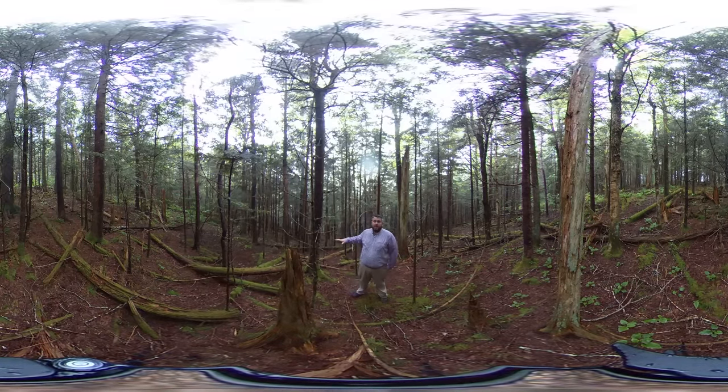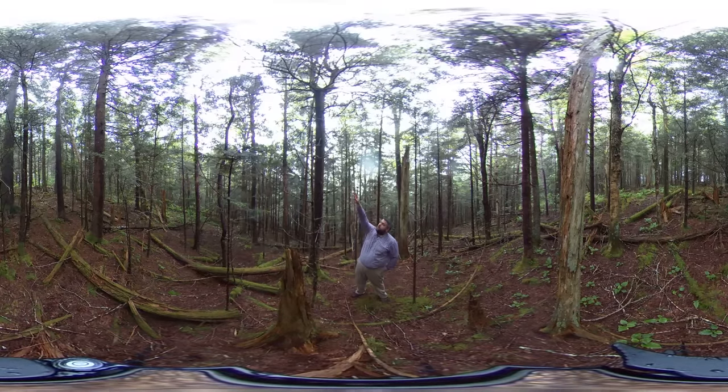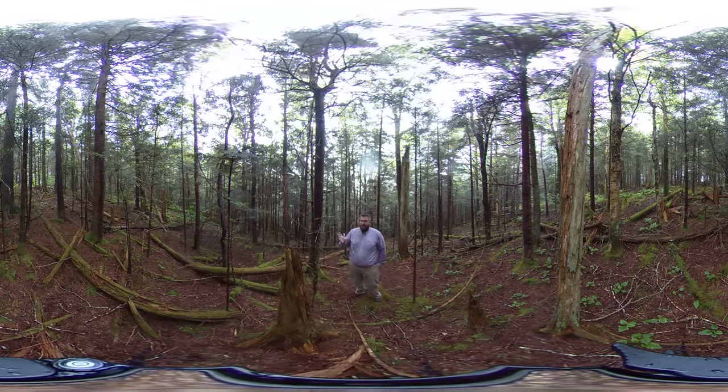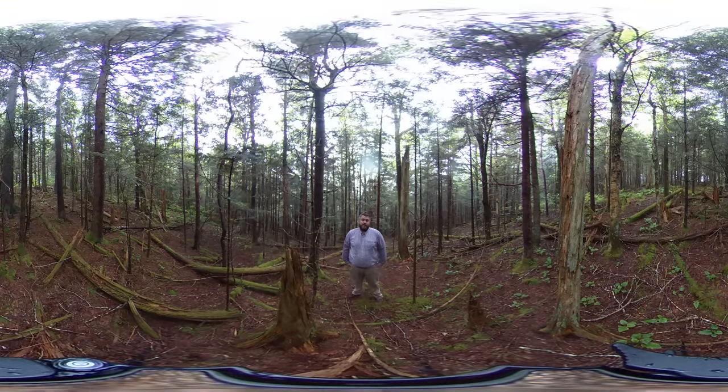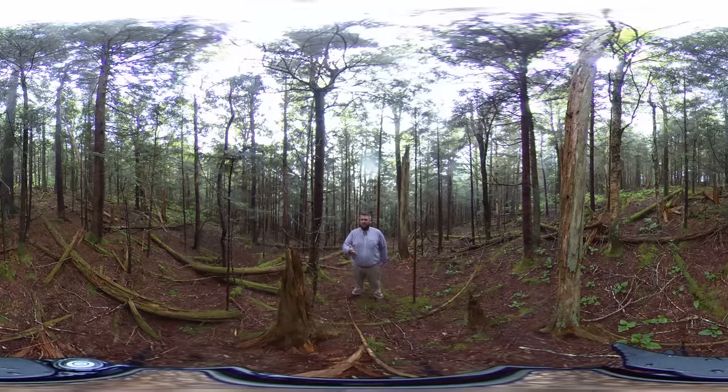There are some hardwood associates in here — two main ones in this spot that are pretty common. We do have some occurrence of yellow birch, Betula allegheniensis. And up over here you may be able to look up and see the leaves where it's clearly a compound leaf — that's going to be mountain ash. Mountain ash is not related to ash at all; it's actually in the Rosaceae family, Sorbus americana, so it's more closely related to cherries.